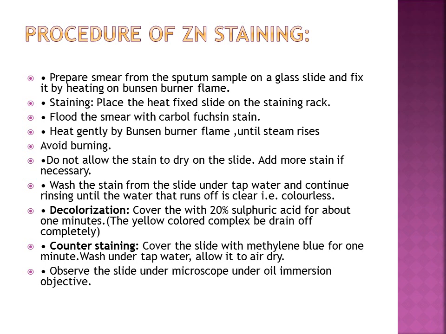The precaution taken with the principal stain carbol-fuchsin: do not let it dry, and whenever necessary more stain is added. When you see vapors, stop heating and then continue the primary stain. The role of heat here is as a mordant, which allows more penetration of carbol-fuchsin into the cell wall of the acid-fast bacilli. Then wash the stain with running water.